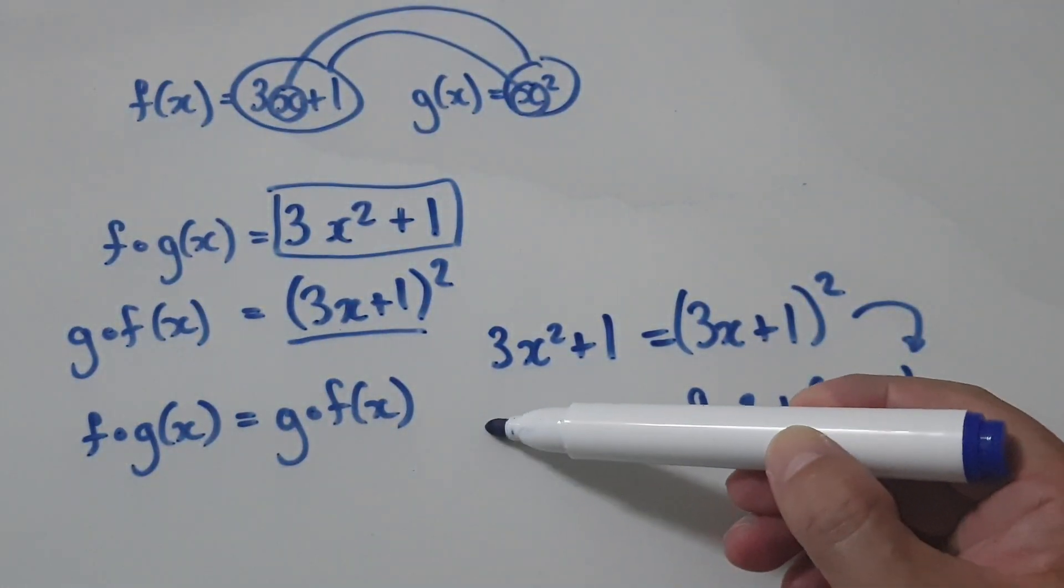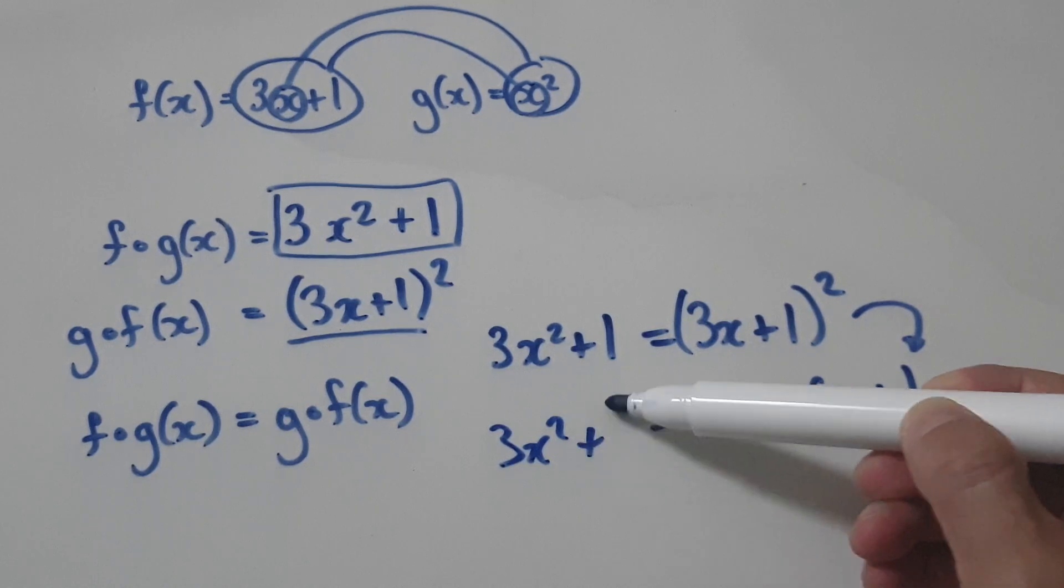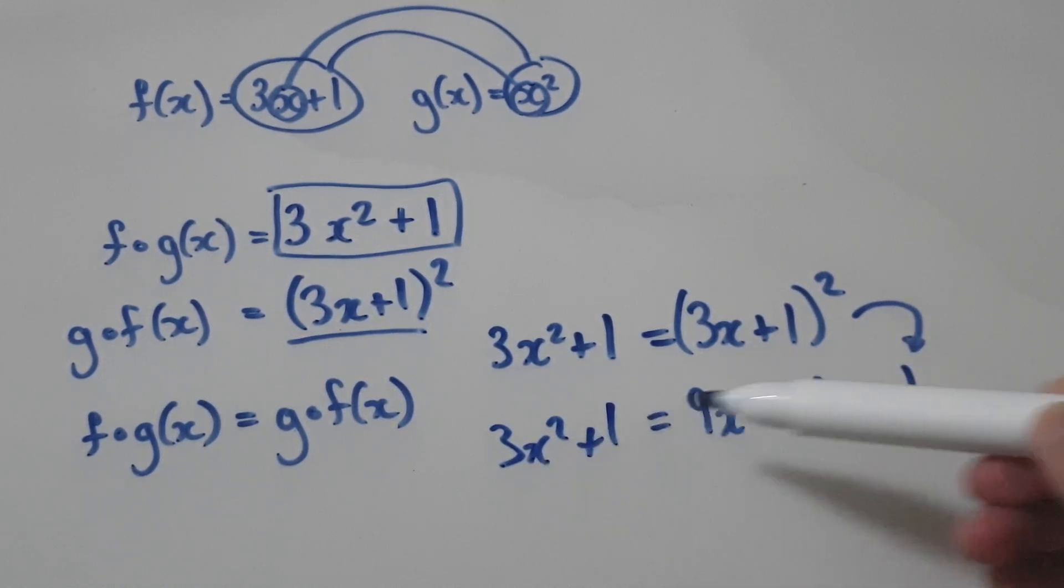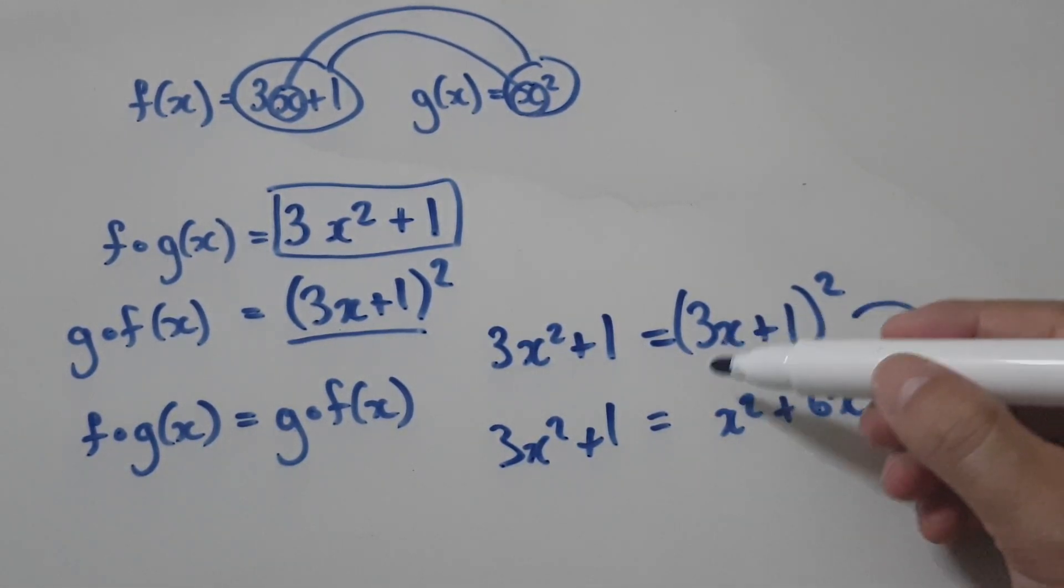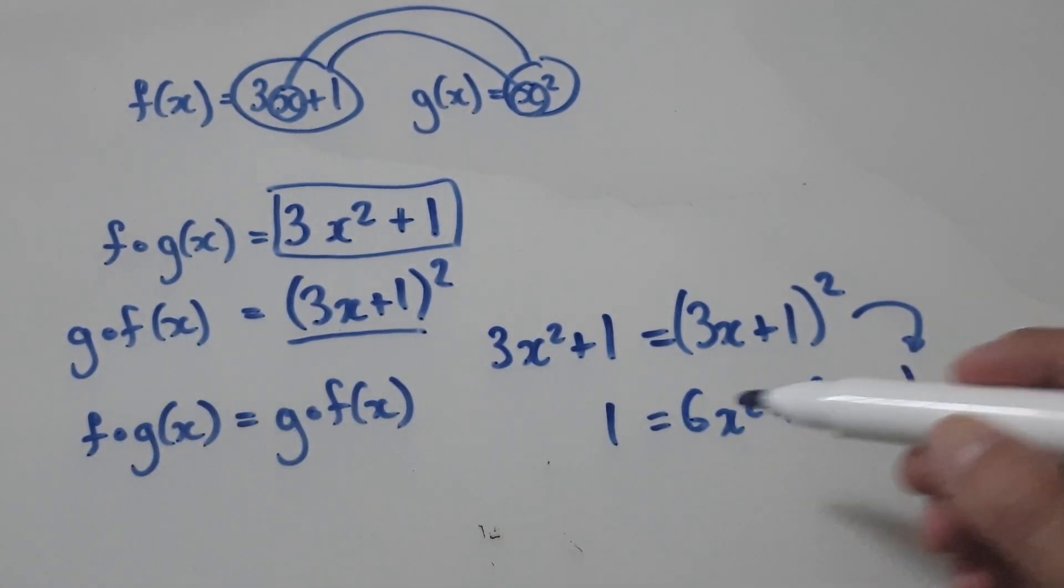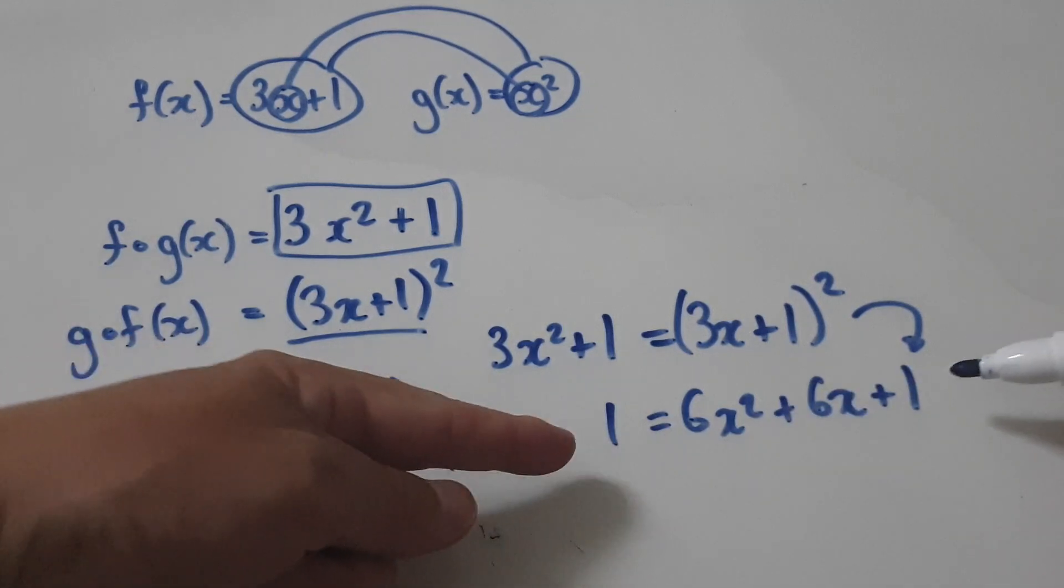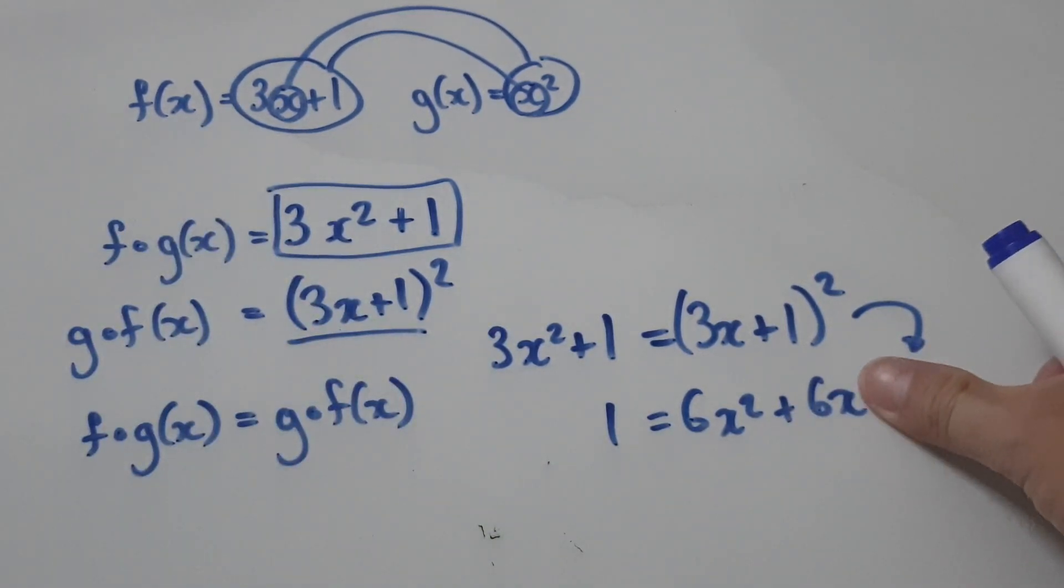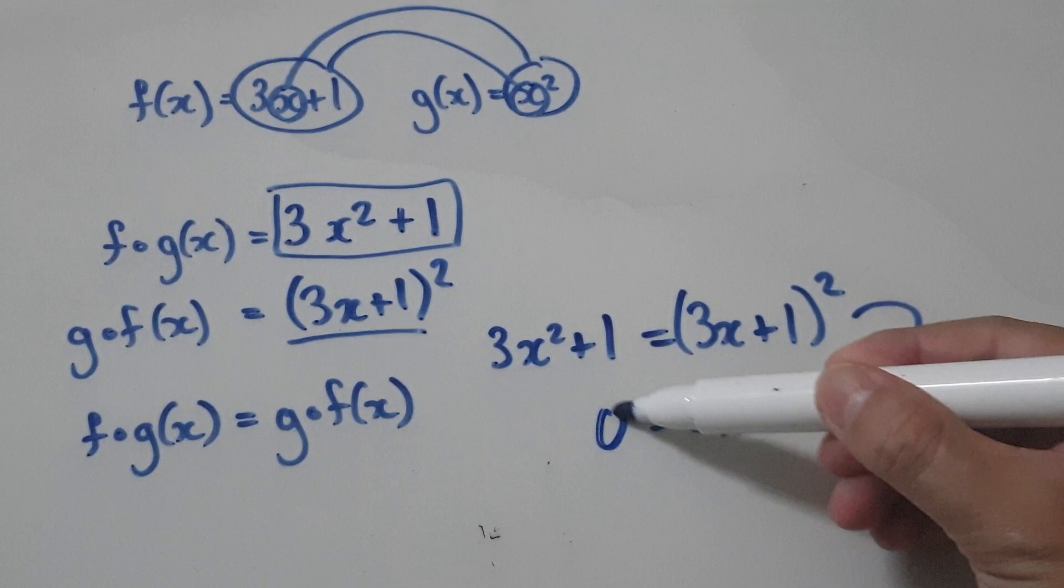So here you've got 3x squared plus one. So x squared, x squared, it's like me saying 9 elephants take away 3 elephants, that would be 6 elephants, 6. And then this thing here disappears, and then you've got one, one, one in your mind. Take away one from both sides, that would give you zero over here.